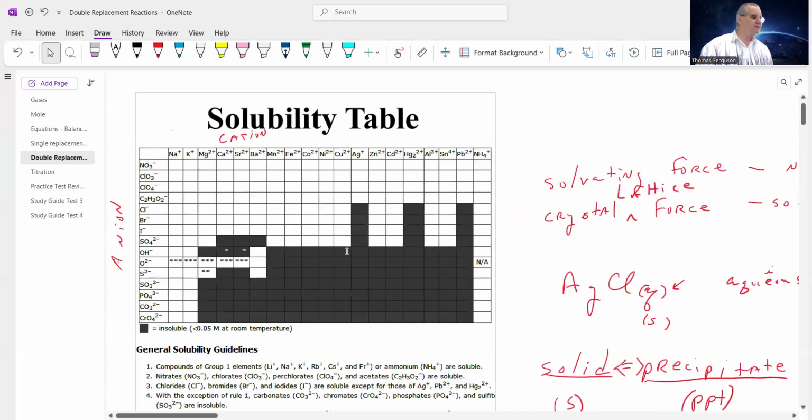When you get into your next chemistry class, frequently they'll have you memorize the rules, and they're kind of a pain to use. That's why I made this chart, because this chart is not a pain to use. It's very, very easy to use. And I don't know if your next teacher will allow this to be used in their class or not. So you have to kind of flow with it.